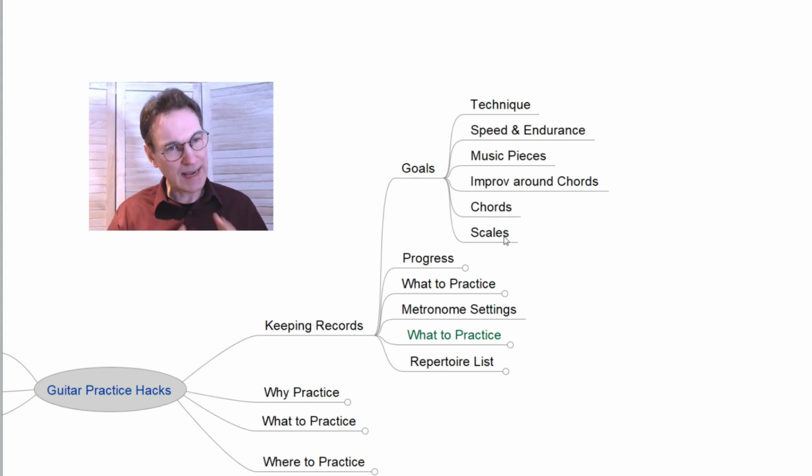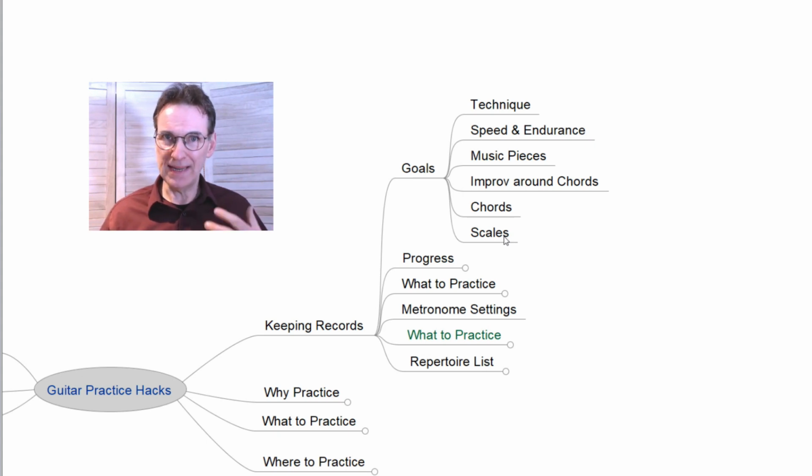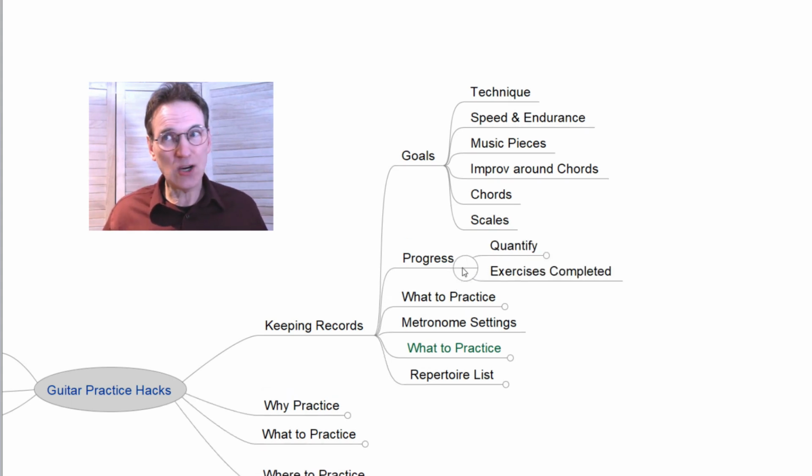Also scales. Scales are really good at developing all kinds of things, crescendos and diminuendos and all those kinds of things, and being able to produce a really good sound, as well as getting very familiar with the fretboard and increasing speed and endurance. So that's the goals. Now, how do we track our progress?